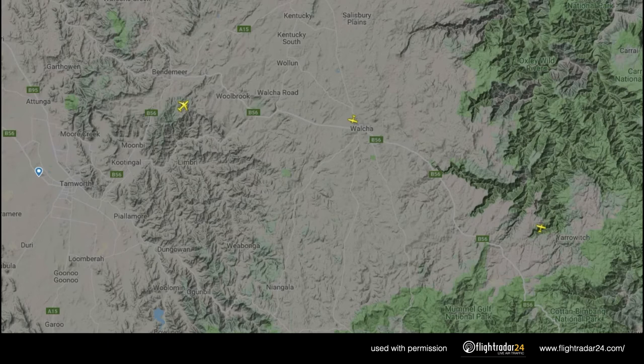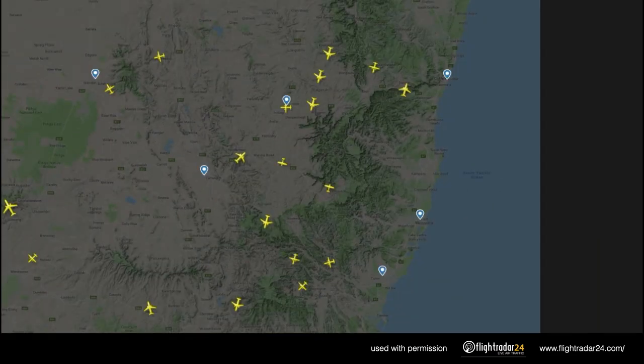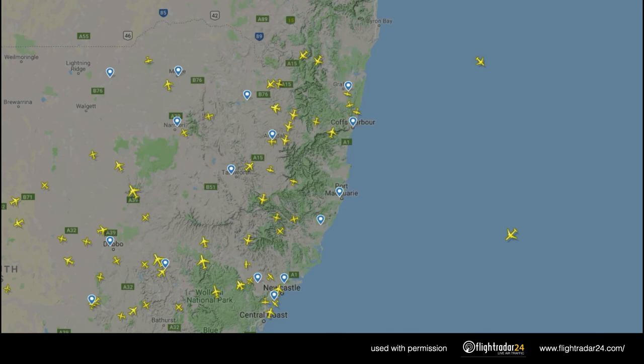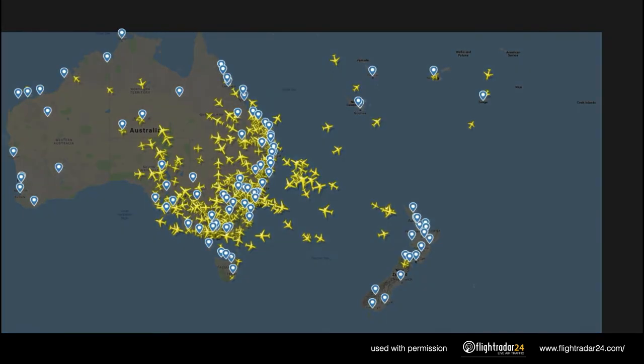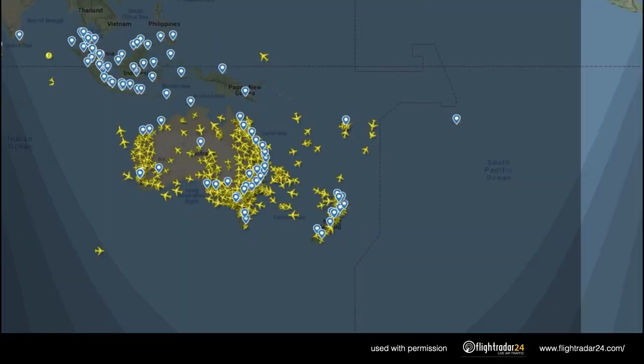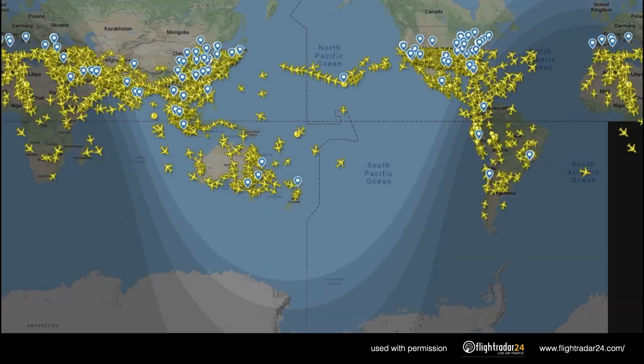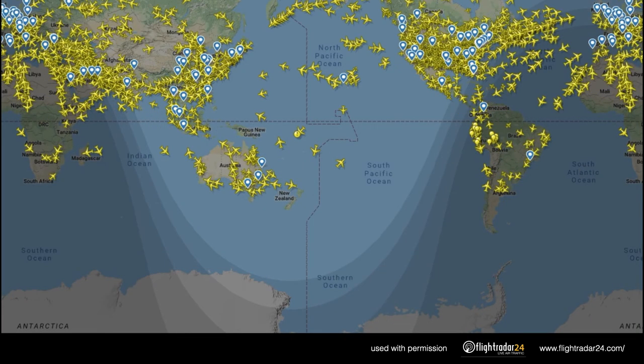But this becomes slightly harder when we look at busier routes. Can you imagine trying to talk to all of these different aircraft, or one of all of these different aircraft? This happened, of course, before what we've just experienced in 2020, which is the COVID-19 virus shutdown. There wouldn't be anywhere near the number of aircraft in the sky as there is in this slide. But that will change. It'll come back again. So let's start at the beginning and see how we can fix this, and look at some communication guidelines.